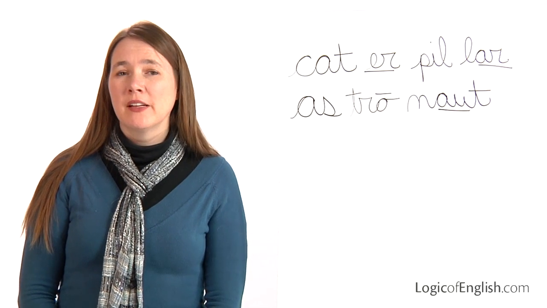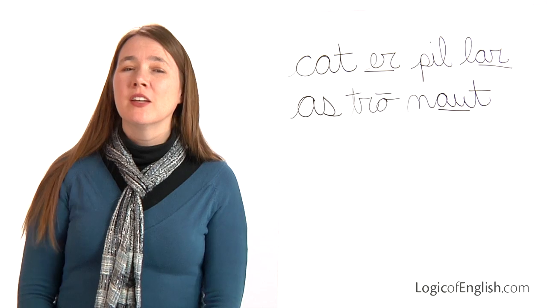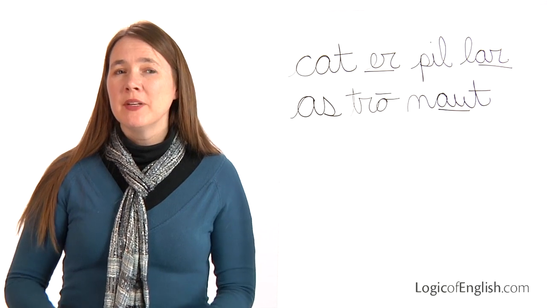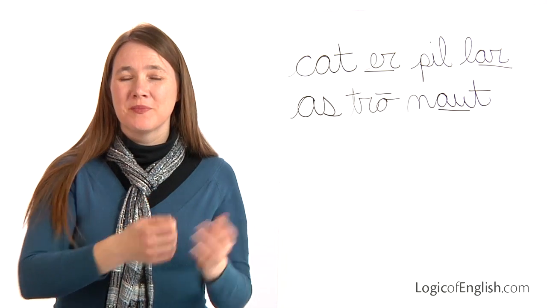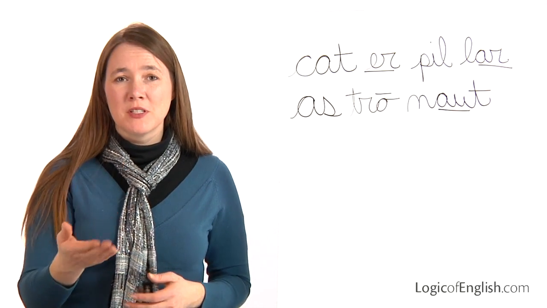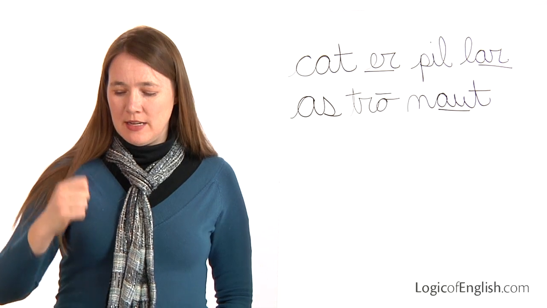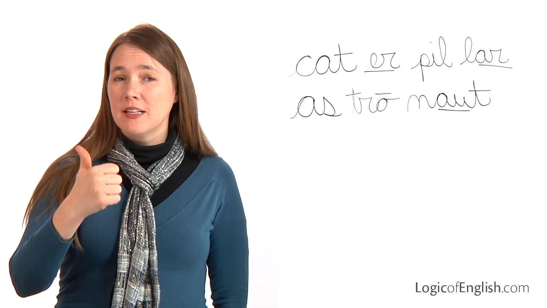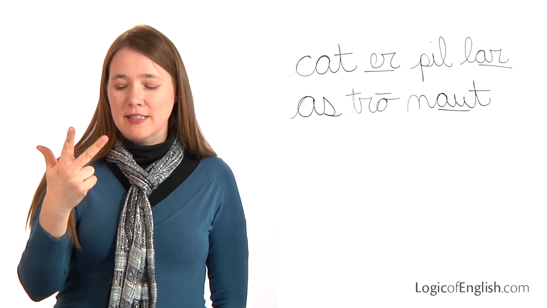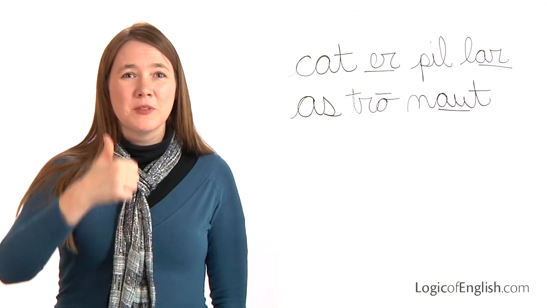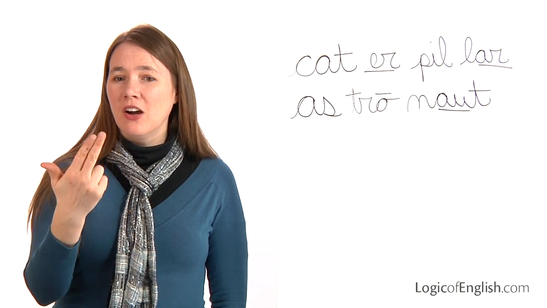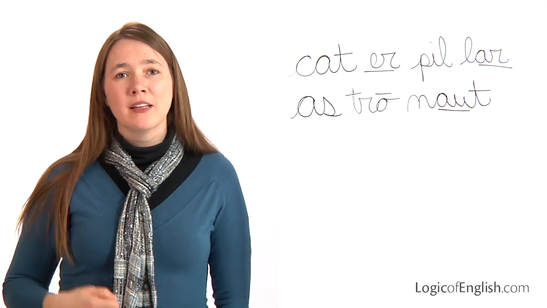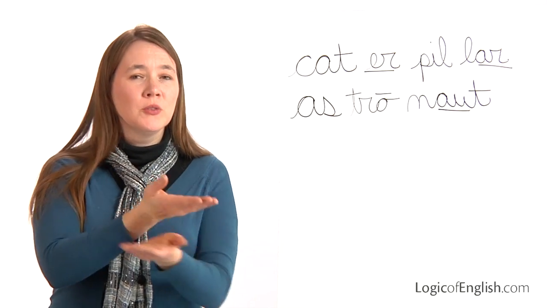The next word is binoculars. Use these binoculars to see the bird. How many syllables in binoculars? 4. The first syllable is bi, b-I. The second syllable is knock, n-a-k. This is a k-s. The third syllable is u. And the fourth syllable is lars, l-r-z. Go ahead and write binoculars.